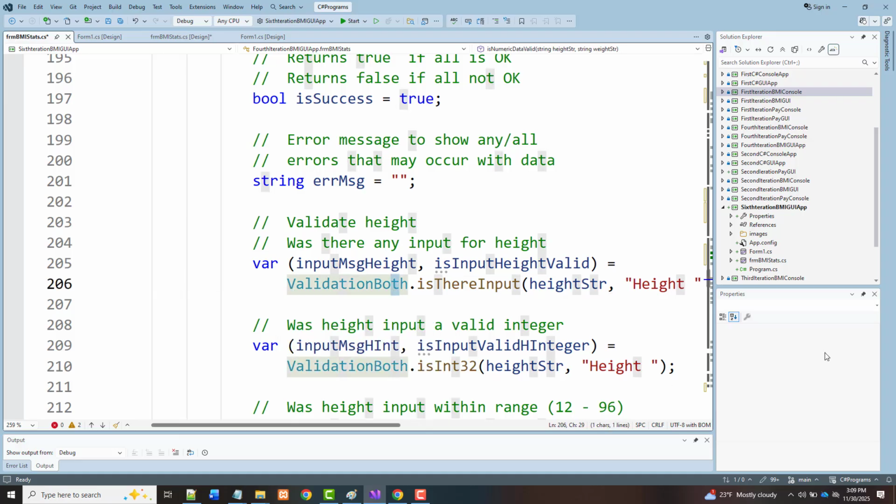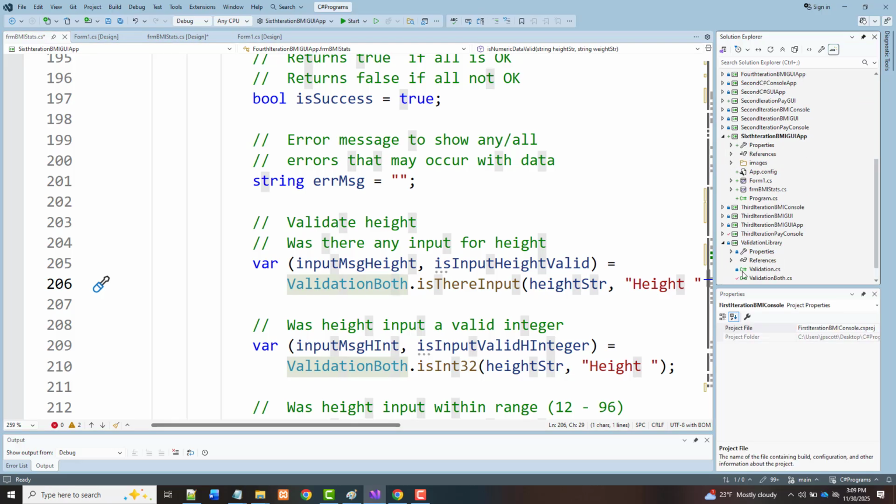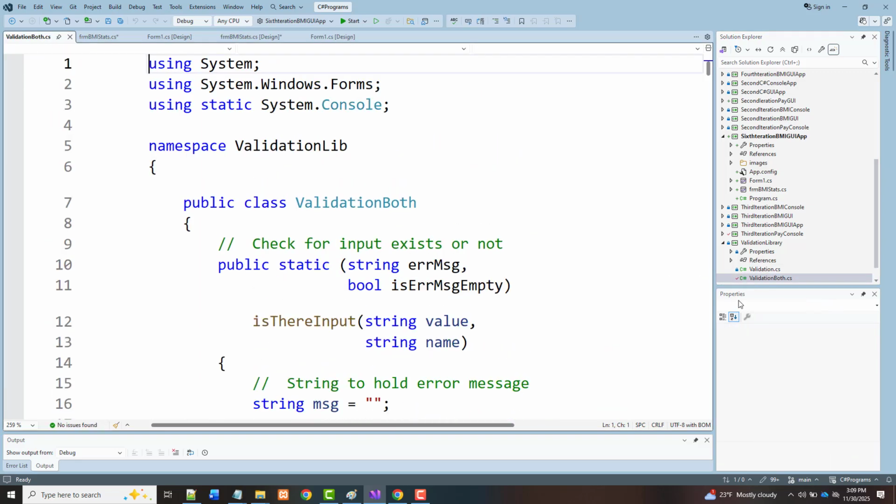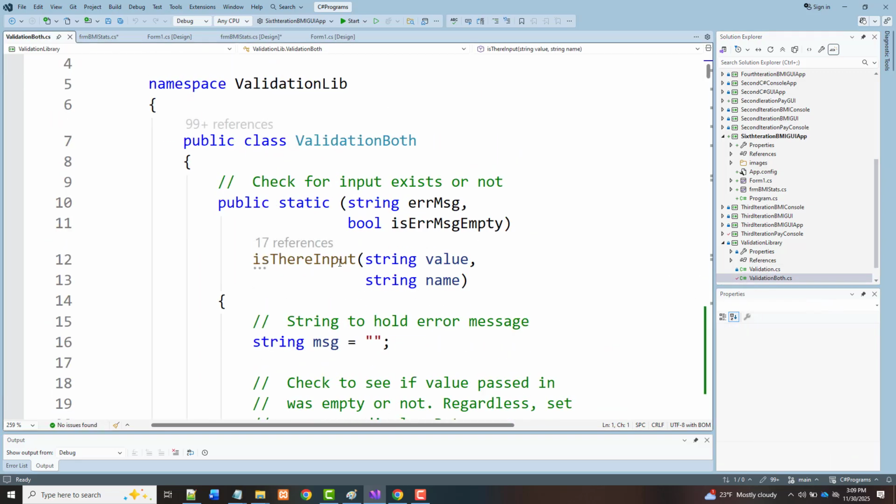Now, under this validation both, do we have anything in there that's going to handle strings? I don't know. We've got, is there input?